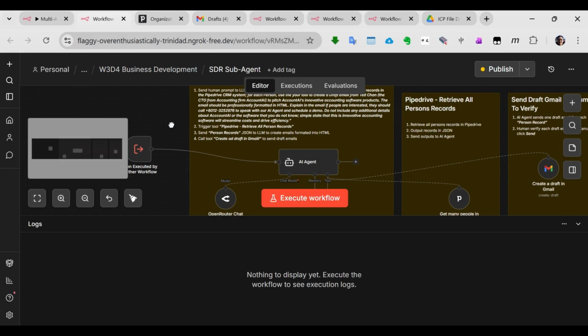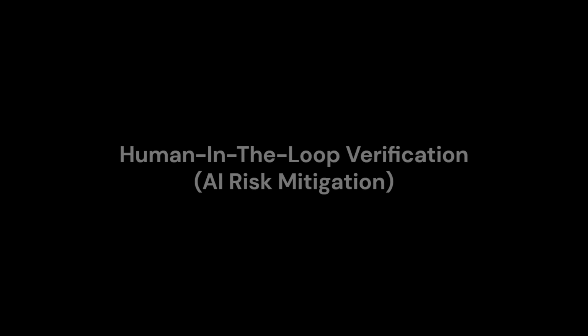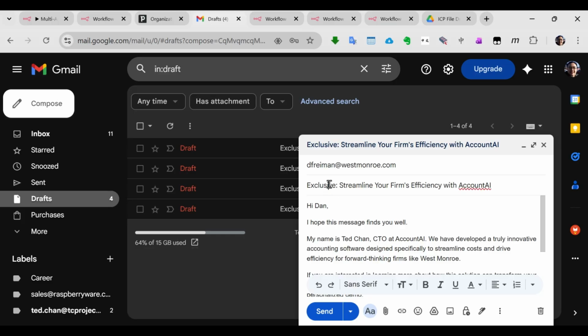So the email message was written by Qwen. I intentionally use different LLM models. So Qwen is smart enough and creative enough to draft me emails with a nice subject and message.